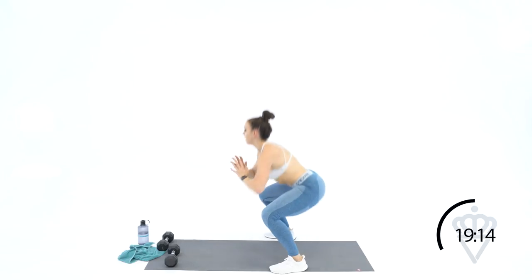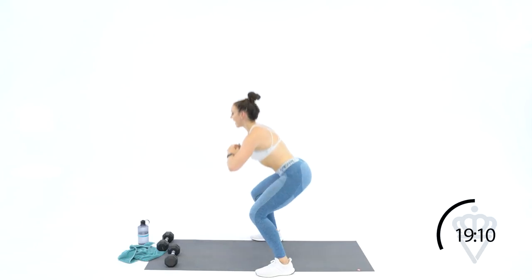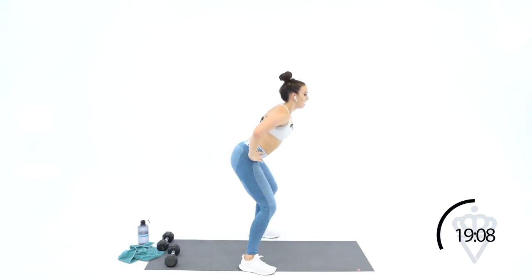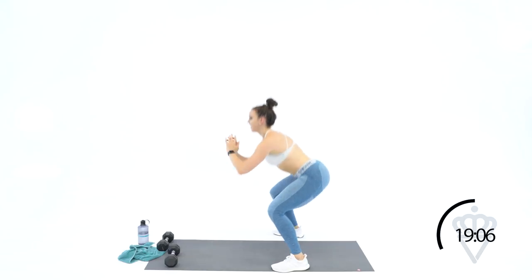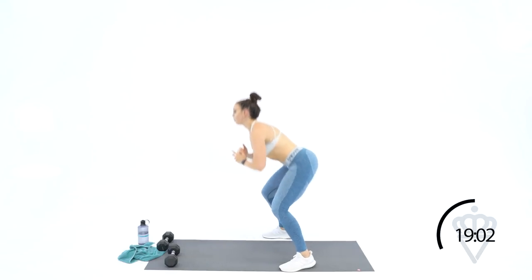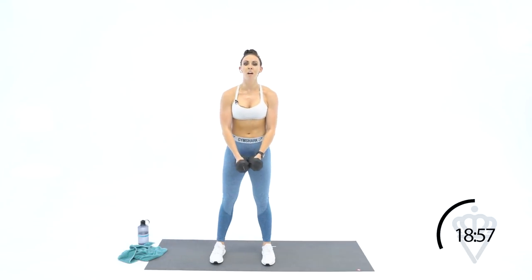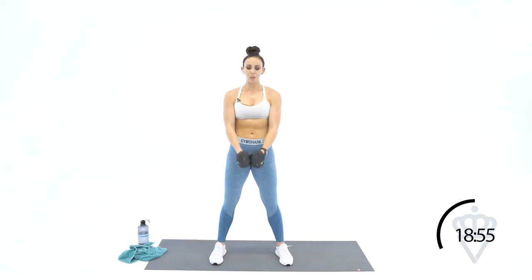Two, switch, one, two. 10 seconds, let's go. Down, down, switch, down, down, switch. 5, 4, 3, 2, grab your dumbbells. Put them together. Hammer curls at your chest.